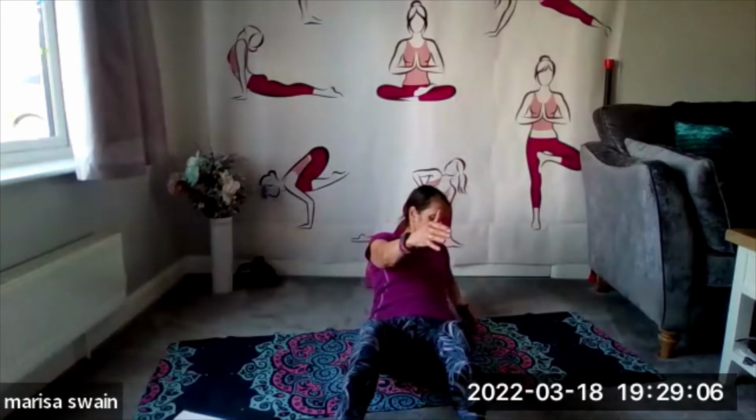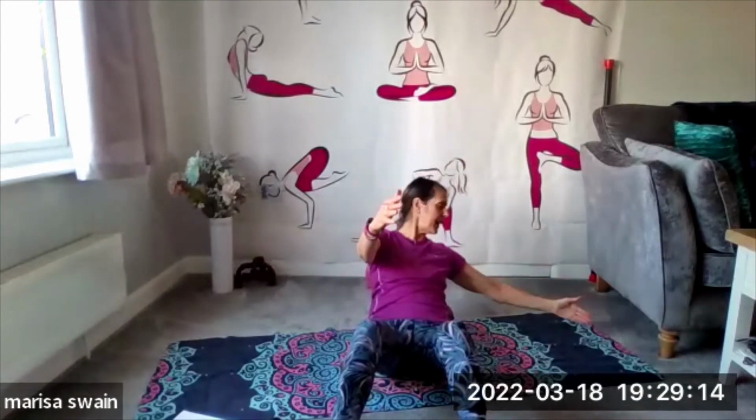3, 2, 1. Okay. Take the ball. So now, going to work very much into the waist area. So our bow and arrow, right? So I'm going to build it up, and then I'm going to work with the legs as well, and the leg extension. So let's do a bow and arrow. You pull back into that elbow and take it back. And again, there's a basic bow and arrow. And again. Okay, now I'm going to open the door, but take it down nice and low.